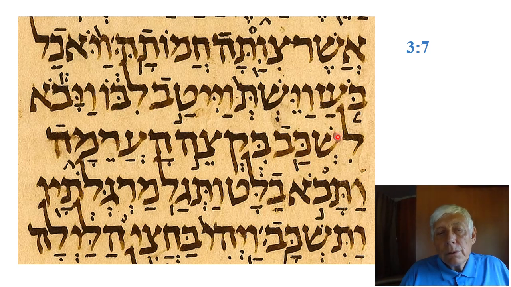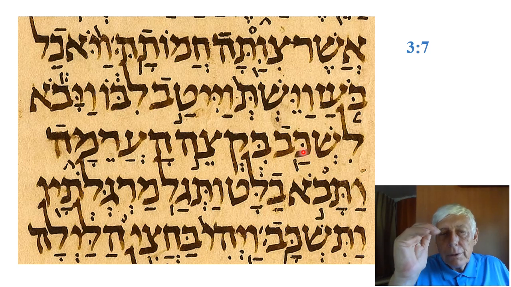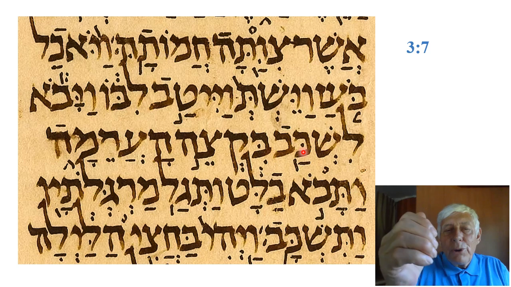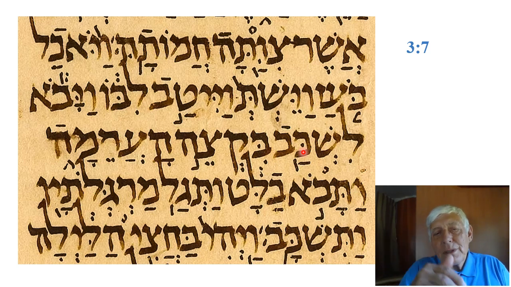Lishkav, okay, to lie down. In the previous study, I said you take a good look at this kav and the kaf. Okay, kaf. Kaf is the palm of the hand, right? The inside of the hand, and so he lies down. Okay, he curls up. That's the literal sense of what's happening here. Anytime you have a lamed in front of a verb, you're going to be looking at infinitive, and so to curl up. Okay, to curl up, to lie down, to curl up.